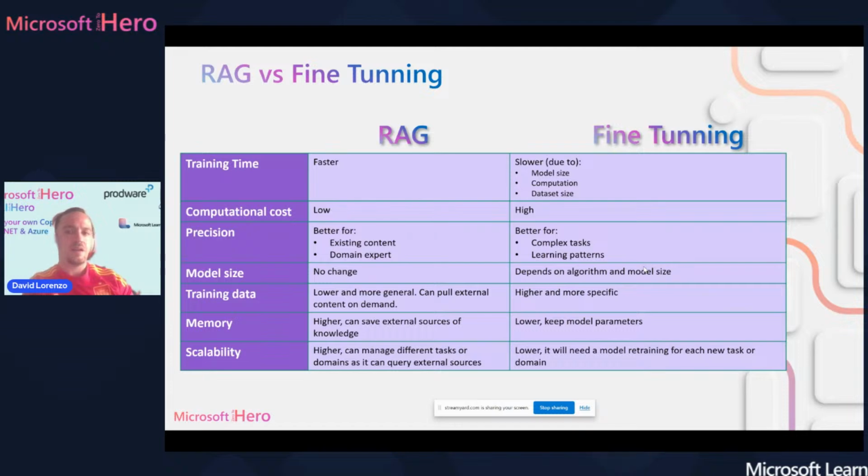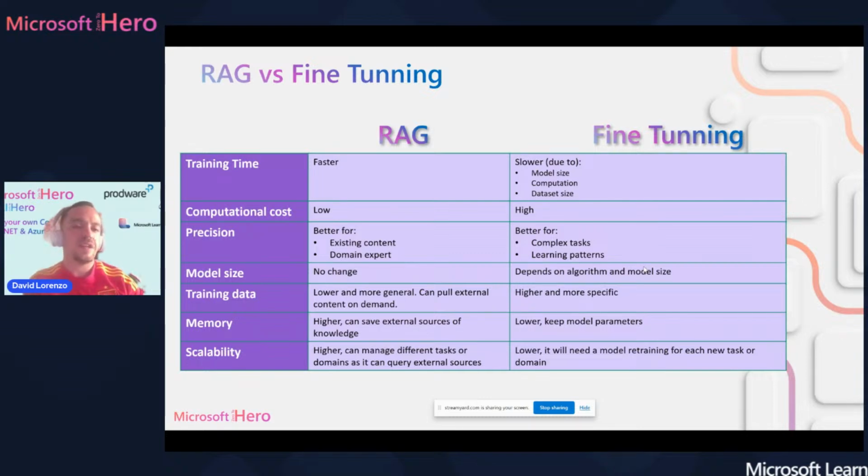That is a prompt augmentation, let's say, not prompt injection, prompt augmentation that you can do before querying the model to make a specific query to the model, and not let the model invent all the responses that it will give you. Okay, so when should you use RAG and when should you use fine tuning?